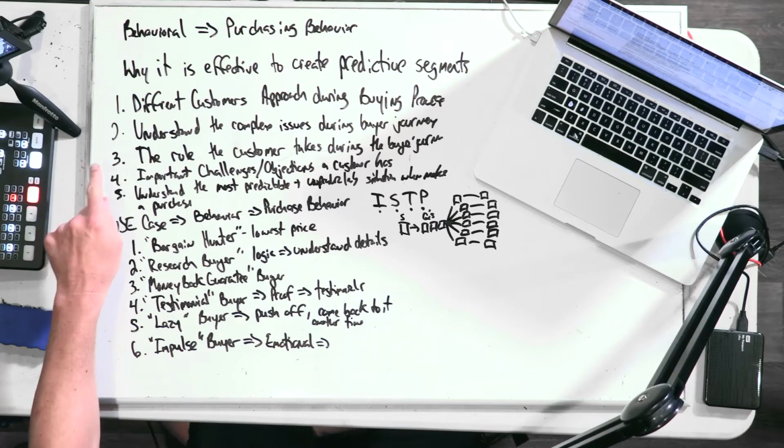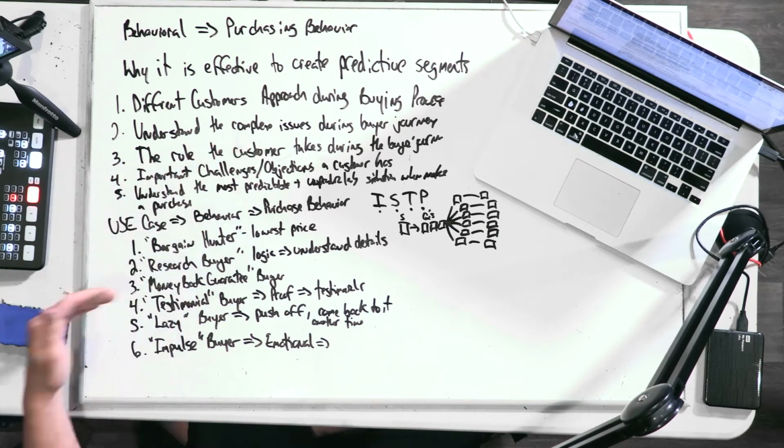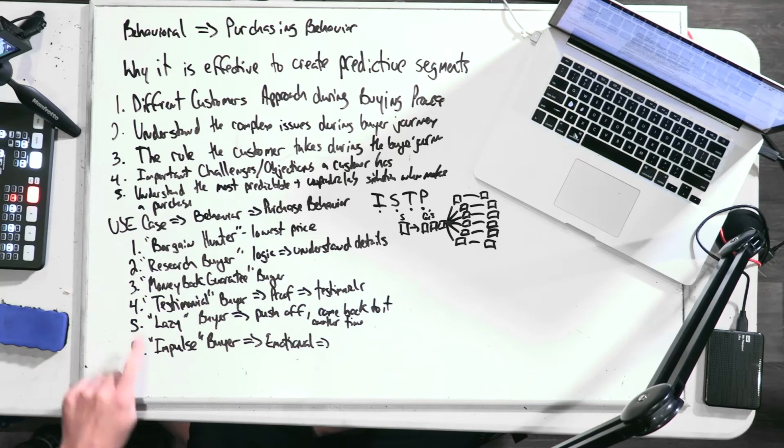We talked earlier about how the customer's approach is, understanding the complex issues, understanding what the role of the customer is during the process. What is their role? Are they looking for a bargain, or are they lazy, or do they need some proof, right? So these are all the things that are helping me understand my people, understand my audience. And when I'm doing this, I'm able to show these people that I get them. I understand where they are, I understand their issues, right? I become relatable to them.